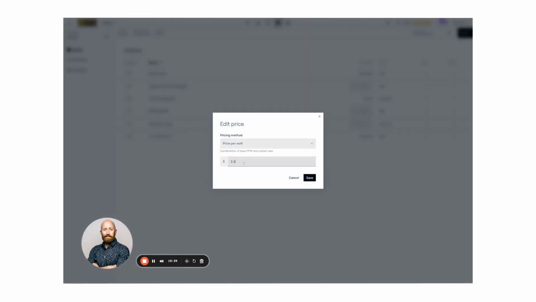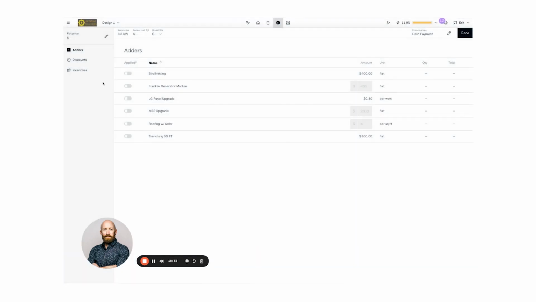Generally speaking, I like to have this on a price per watt with a default, which is usually what we would have in here. I just have my flat cost from showing that to someone more recently, so I'll update that here. Since we've added battery, you'll notice there's a slightly higher gross price per watt that we could consider with that added battery. And if we do any of these, let's just say we need a main service panel upgrade, and that actually will cost $3,500 instead. You can allow inline edits for those items.